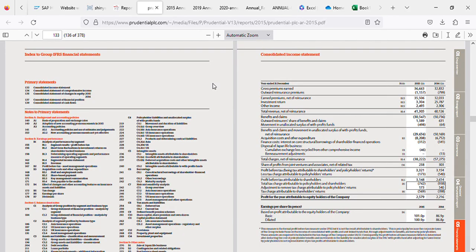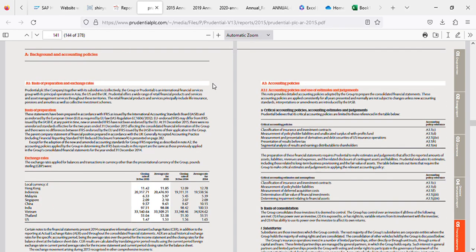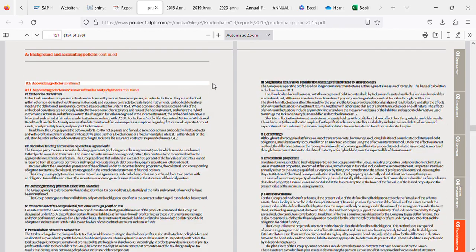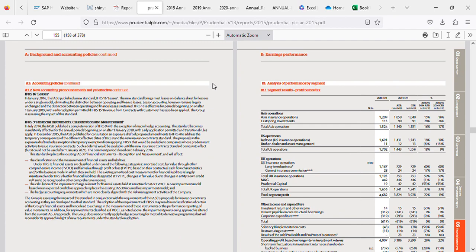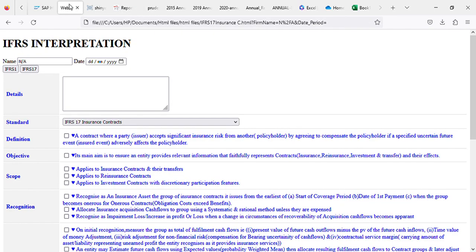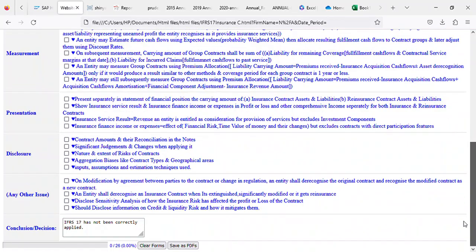You can see gross premium pays, outward reinsurance premiums, and premiums from net reinsurance, remeasurement. So you'll have to go through all physically this information. And by going through all this information, you'll have to then come to our tool to check whether it applies to this particular scenario, and then you tick it off.